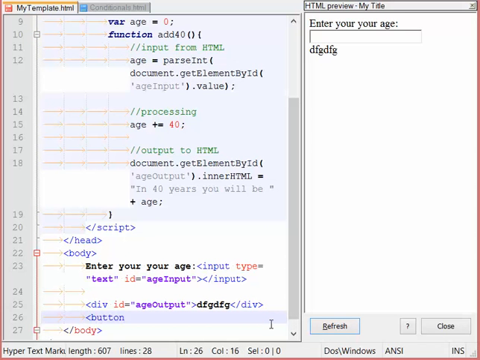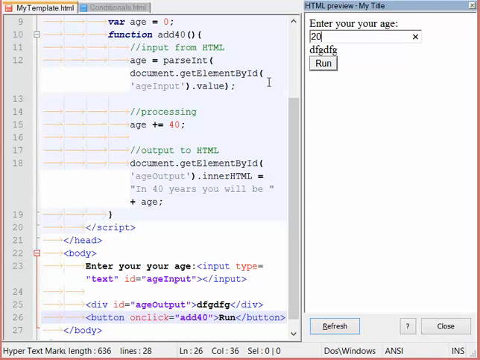The reason why we use the button element is because it's got this really neat attribute called the onClick attribute, which allows us to specify a JavaScript function that we want to run whenever they click on the button. And so that's why we like to use the button. It comes in real handy. So let's go ahead and add my closing tag, and I'm going to just put some simple text in there so our button has text on it. And now that I have that, it should work.